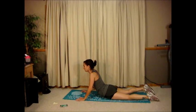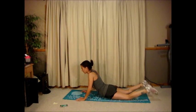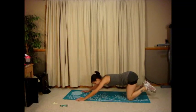Let's go up for Cobra. Give it a nice stretch. Bring it on back into Child's Pose.